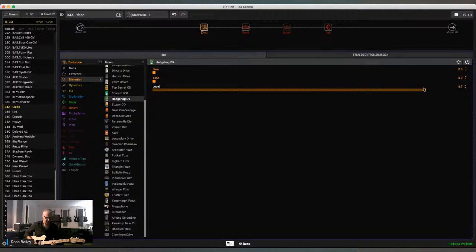So that's the least amount of drive that it'll do, but about there. It does that kind of Landau thing really, really nice. Funny, because that's one of his main drive pedals.